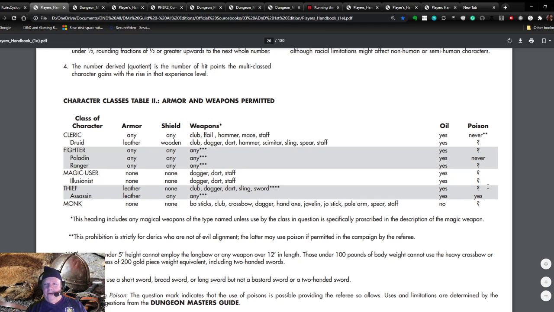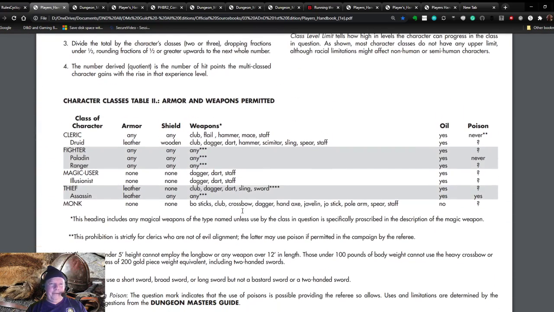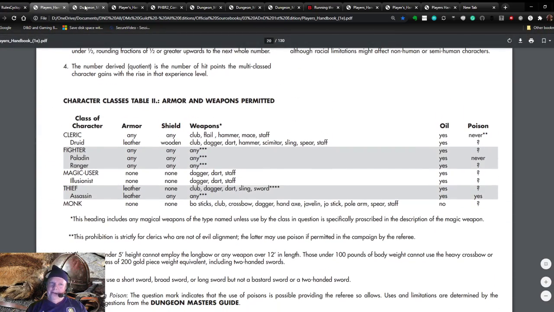Then most of these are question marks, and that's because it's left up to the DM to decide if they want to allow poison in their campaign. Paladins never use it because paladins, by definition, are good, so they cannot use that. And then assassins are the only ones that clearly get to use poison. But what kind of poison can they use? Because they don't really say anything, not in the Player's Handbook, they don't.